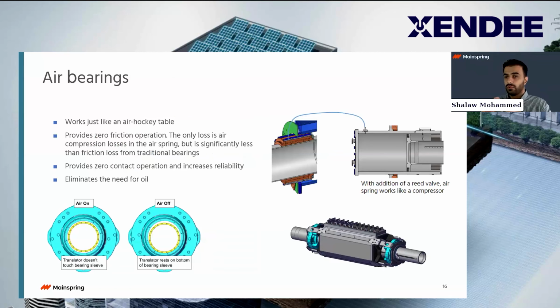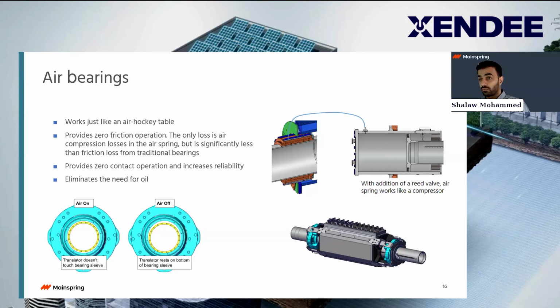So we've talked about the reaction zone. We've talked about the LEM. You should technically understand now how the system is generating power. But I made a claim earlier saying that we have the lowest total cost of ownership because of our high reliability and low maintenance cost. And a major attribute of our low maintenance cost is the air bearings. As I mentioned, the air bearings are simply air hockey tables wrapped around the translators. So basically, the translators are sitting on a cushion of air.